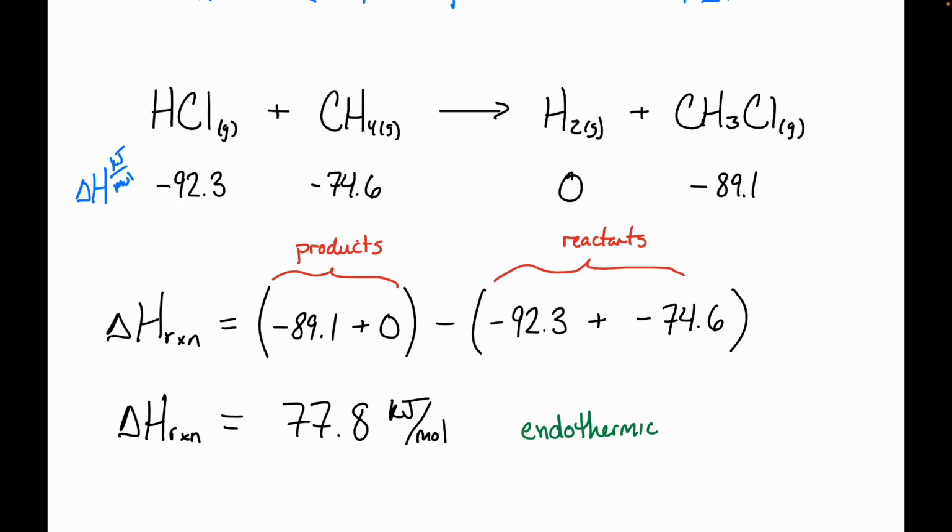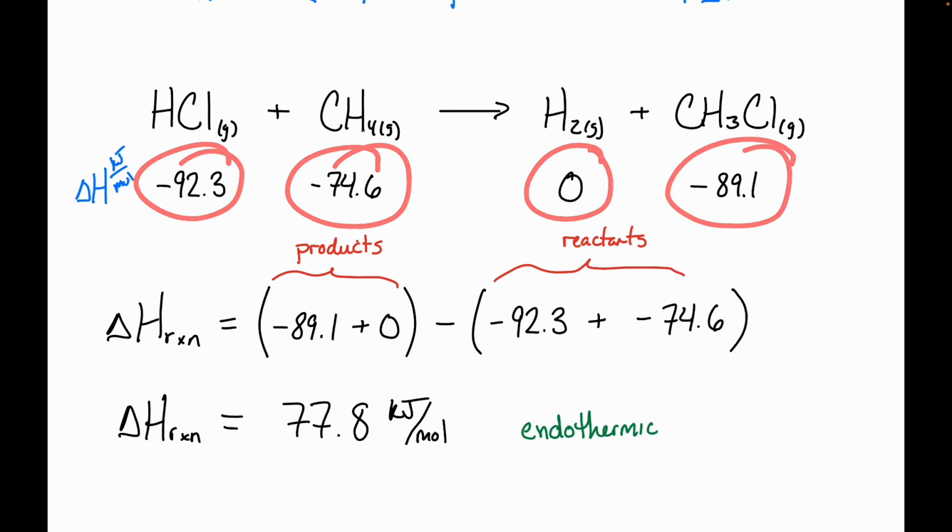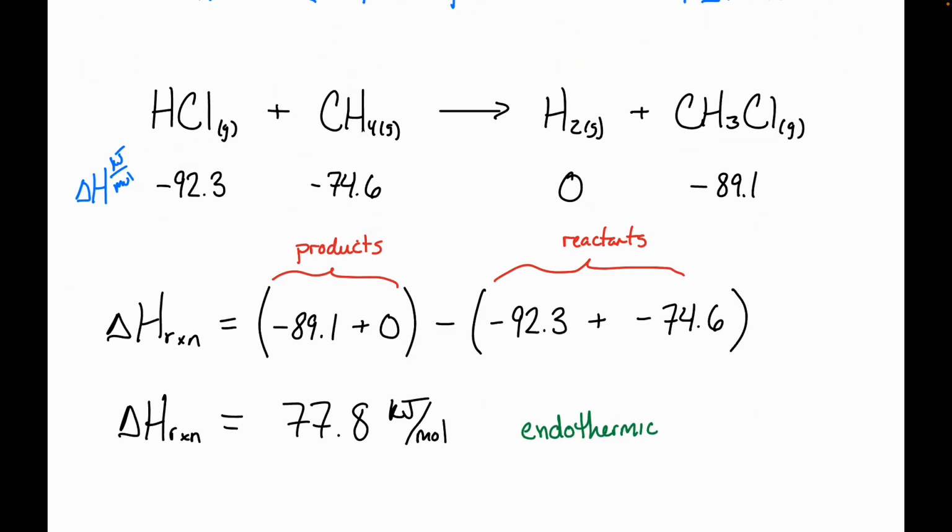Okay, so given our balanced chemical equation, we're going to go to our constants page and look up all of those delta H values from our thermodynamic standards. And then we're going to take the sum of the products and subtract the sum of the reactants to get the delta H of our overall reaction. All right?